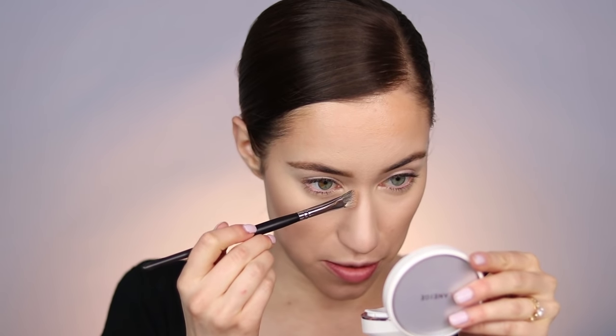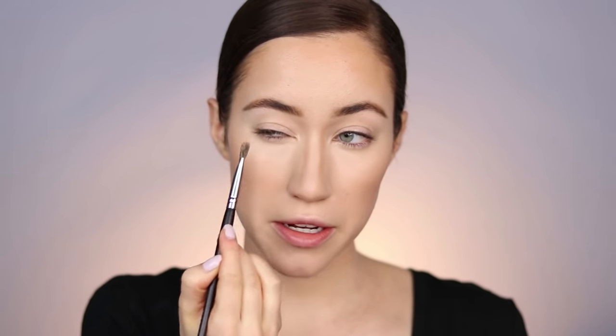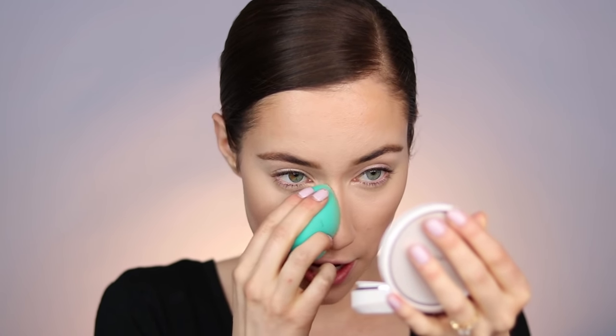I just had an idea — I don't know if I've seen anyone do this, but I'm going to try something. I'm taking a little bit of the darker shade of concealer (the shade Light) on the back of my hand, then dipping into the bronzer and mixing them together slightly to lighten up the color. I'm going to use this to contour my nose. I've never seen someone do this on YouTube at least! I'm just pressing this along the sides of the nose and a little bit underneath the nose as well, then buffing it up toward the brow. Now I'm going to take the sponge and blend this out really, really well.